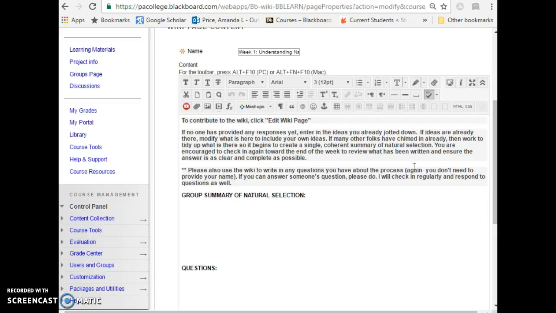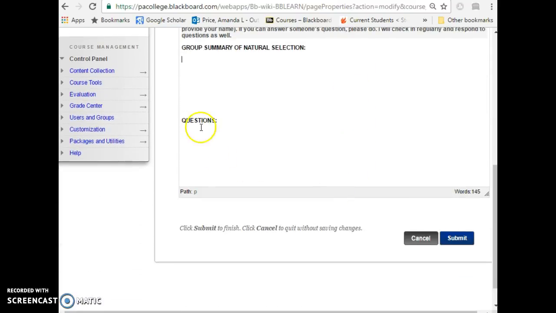I will be able to go back and see what each individual person wrote along the way. That's a nice feature for me on Blackboard. But your goal with these wikis, again, much like Wikipedia, is to collaborate, use all of your minds together to come up with the most complete and coherent answer. And then in this case, you also have the option of posting questions for others to answer.